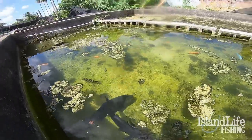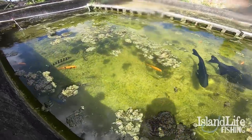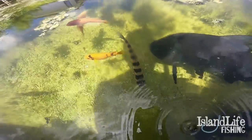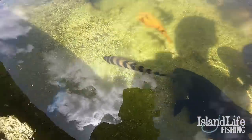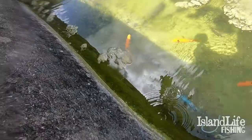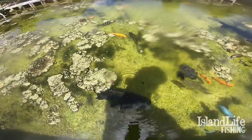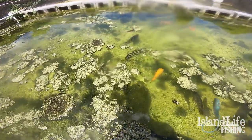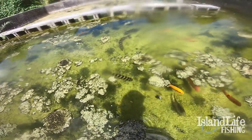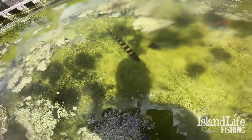And then right here, we got another fish that I don't know if a lot of people know about in South Florida, but I've seen these guys a few times in the lakes and ponds down here. Lipornius fish, also known as the striped Lipornius. They actually come from the Amazon, specifically Colombia. Really pretty fish though. I've seen a few, I just haven't got one to eat yet. I know people have caught them on bread down here before. Little more rare to find around here than the Paku, but they are around.